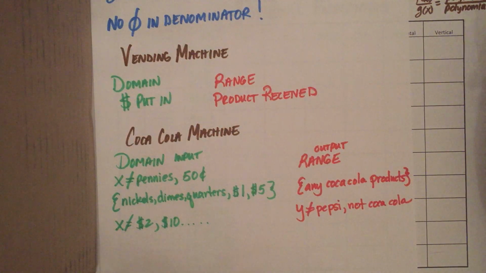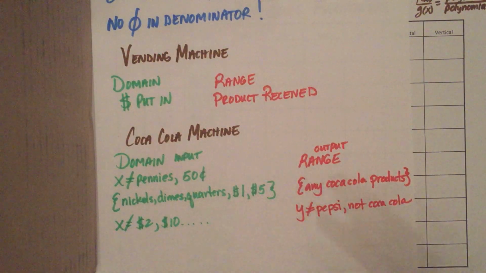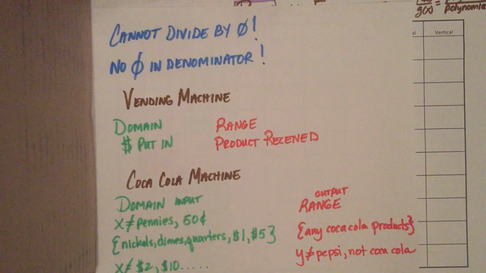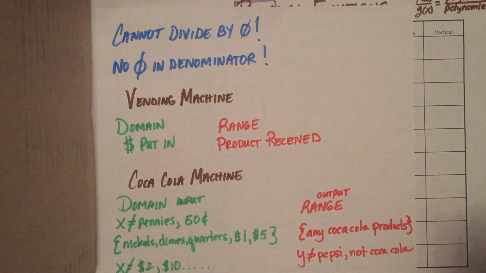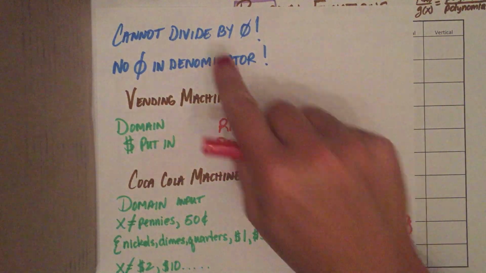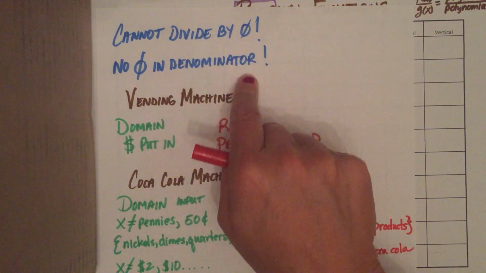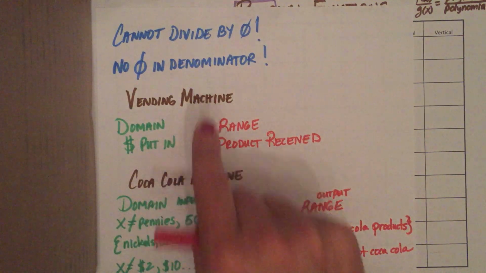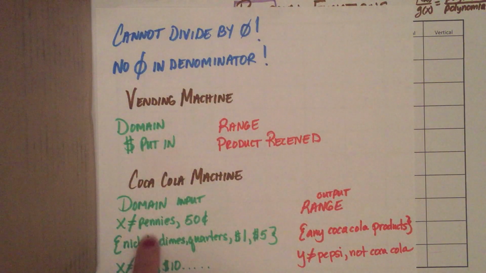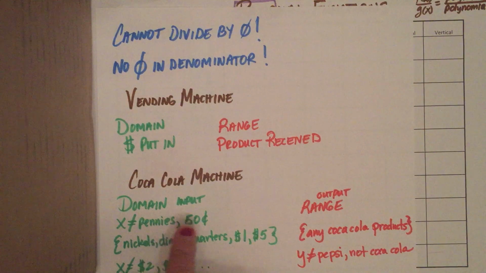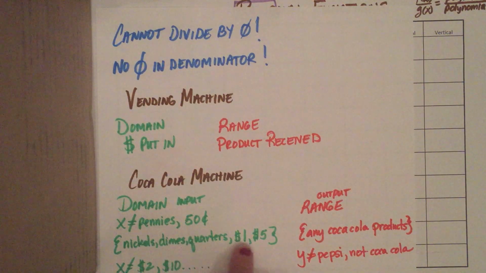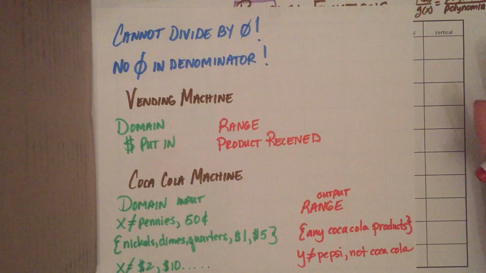What you put in is your input. The output is going to be chips, gum, pastries, whatever's in that machine. That's going to be your range. So that kind of gives you an idea of what domain and range are. And when we're looking at these functions, it's very important that we know the domain, and we can tell the domain because they're fractions. And what can we not do in fractions? Divide by 0. We cannot have 0 in the denominator, so that cannot be part of our domain or our input. It's like the vending machine. What can I not put into a vending machine? Well, I can't put pennies or a 50-cent piece or anything other than $1 or $5 denomination currency in there.